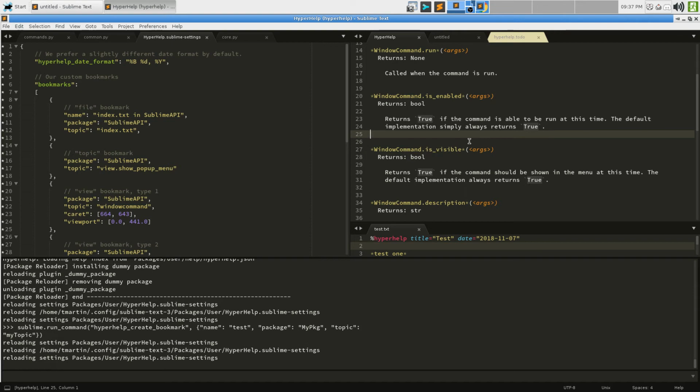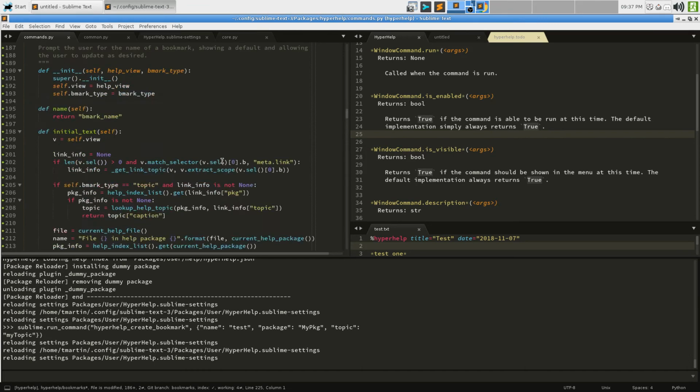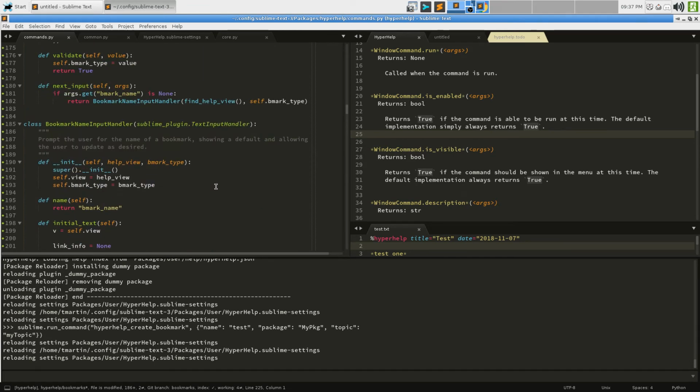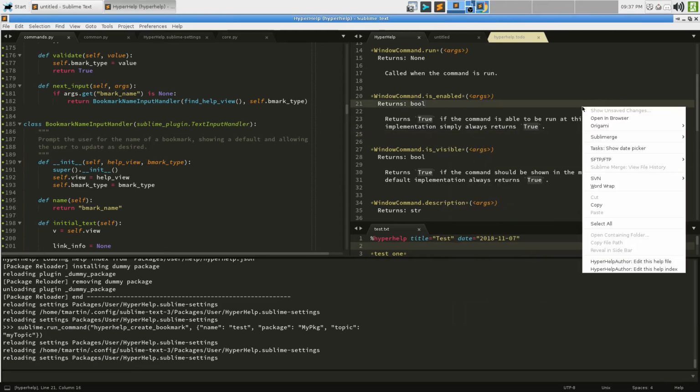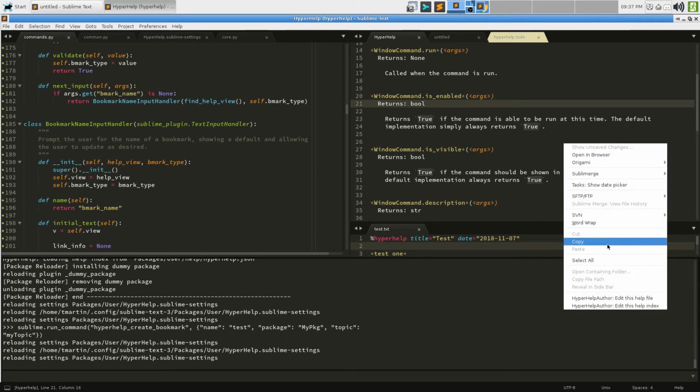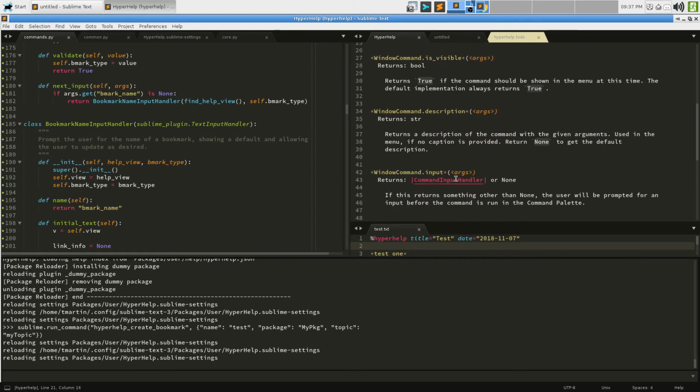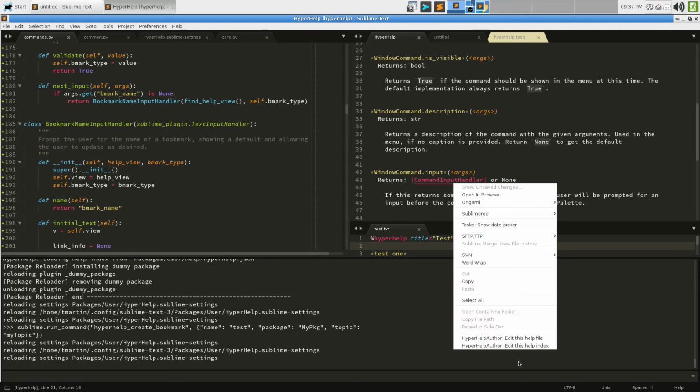Now again, this is one of those things where we're going to feel our way out, because one thing we could sort of try to do, I'm envisioning this, okay? I'm envisioning we're going to be able to right click anywhere in this help file and there's going to be a command that says bookmark this file. But if you were to do it on top of a link, it would say bookmark this link instead.